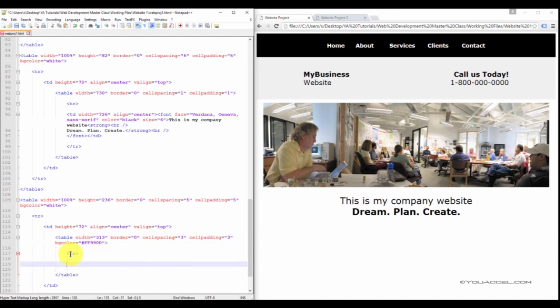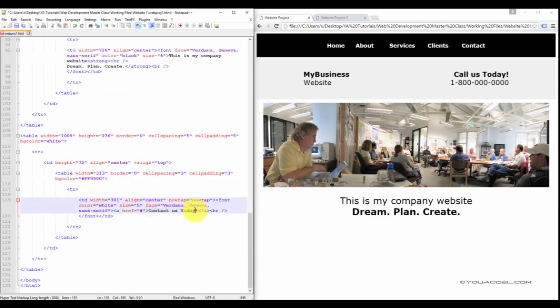I'll create a table row. And now create the column that holds the Contact Us Today text. And we've given this column a width of 301 pixels, center alignment, a no wrap attribute, font color white, size 5, and font face.